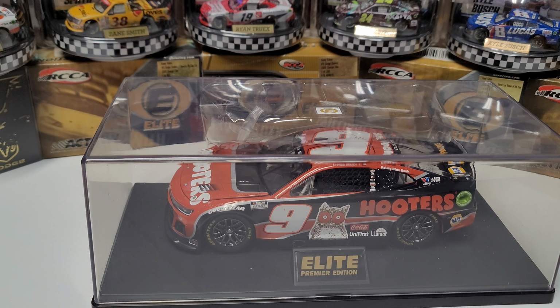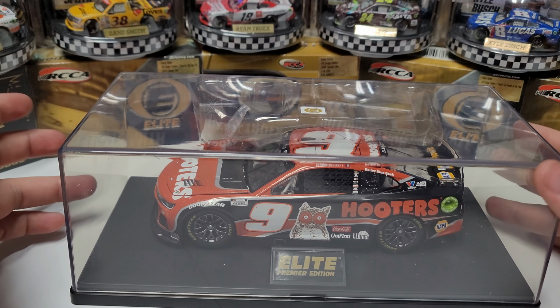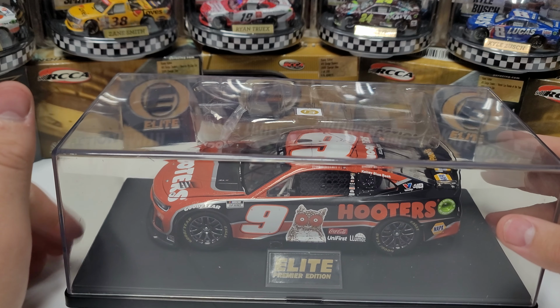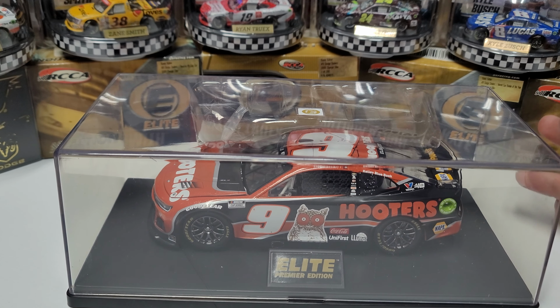So that is a great choice. Glad they did that, because I mean, it's a perfect idea. Like, you may as well do it, you know. It'd be a waste if you didn't. So yeah, the cases are stackable. That's a great thing, because these are going to be really expensive cars, and if you want to display them, it'd be awesome to keep them in these cases to keep the dust and dirt off them.